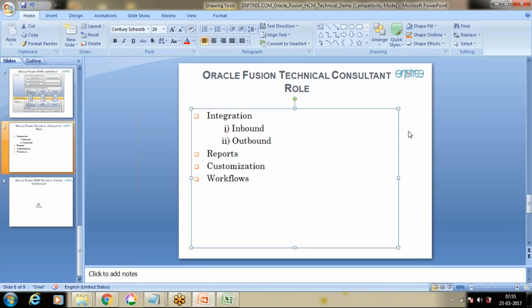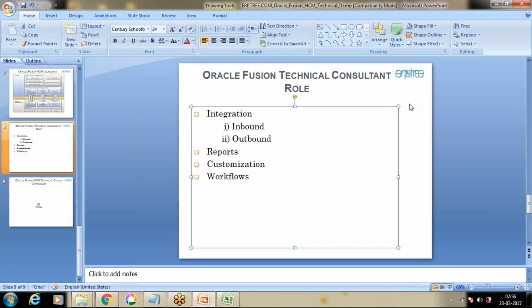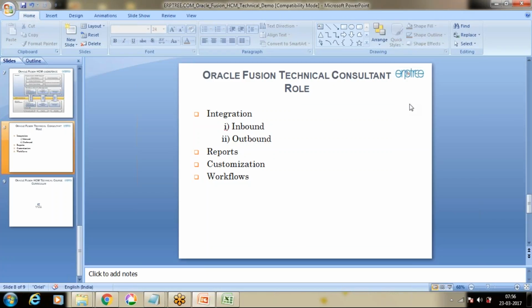Okay, sir. So we have to create one RTF file. For the creation of the RTF we require some software. But now that software is not required in Fusion, correct? Yes. Earlier, for creating the RTF we needed the software. Now we do not need the software. We directly attach the template to Fusion, and it gets created.